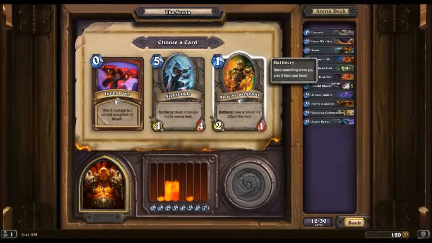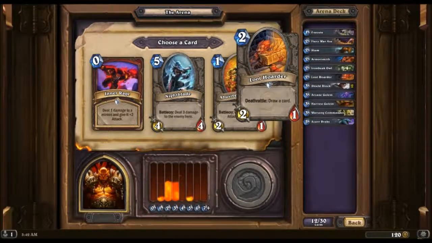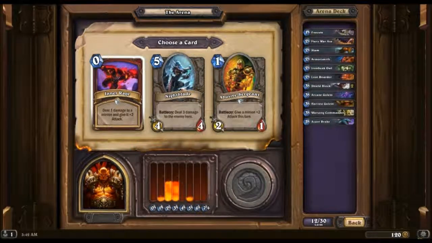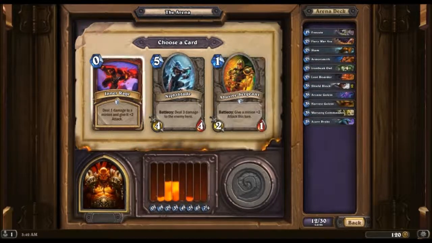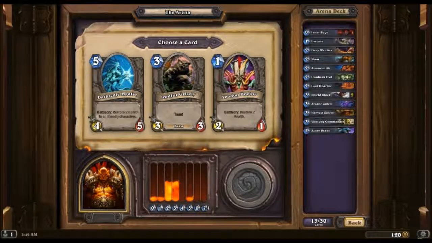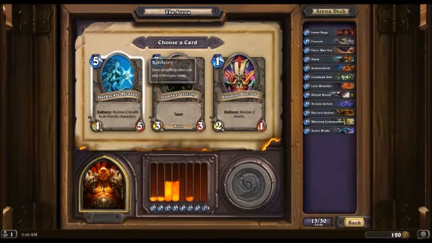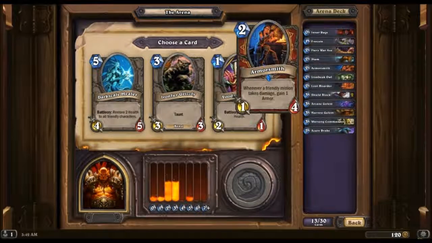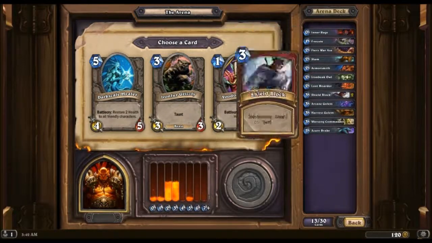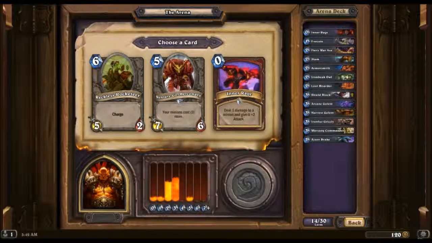Alright, so the Abusive Sergeant could potentially help. But I think I'm going to need to go with the Enrage. It gives me either more board control or the option of buffing one of my creatures. So let's see here. What do I need more of? Darkscale Healer would be okay, but I don't really have anything that would benefit from it too much. So because I need taunt, I'm going to go with the Ironfur Grizzly. Just sticking those in there.